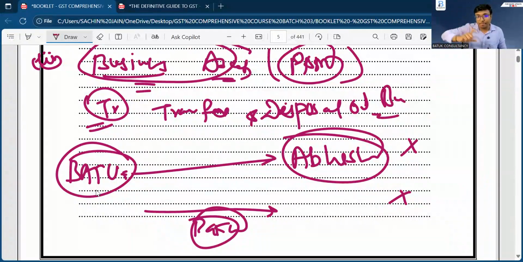Independent unit transfer. In that case also, the same will not be treated as supply if not for consideration, because earlier Sachin was paying the tax, now someone else is going to pay the tax, so the government is getting the revenue. So whenever there is a transfer as a going concern, as a single independent unit transfer, or on account of slump sale basis. Sir, what do you mean by slump sale?